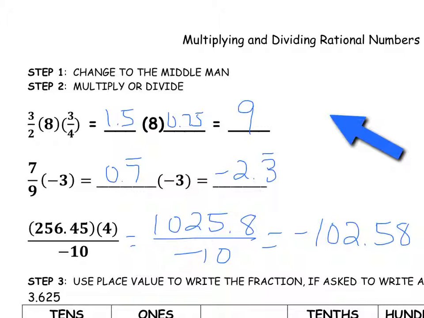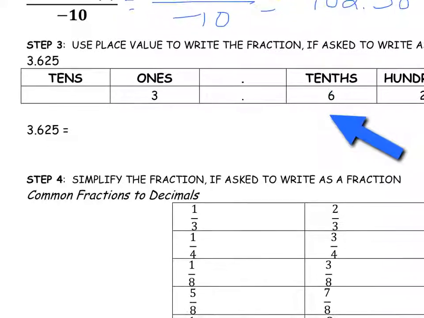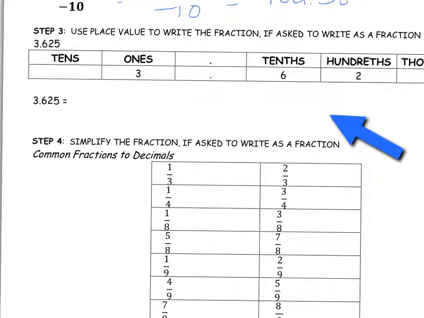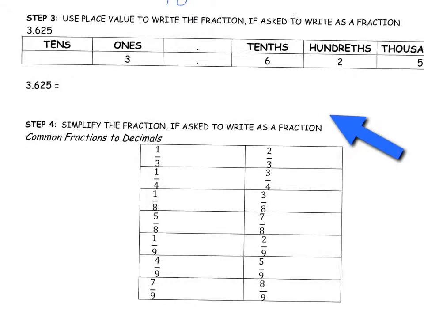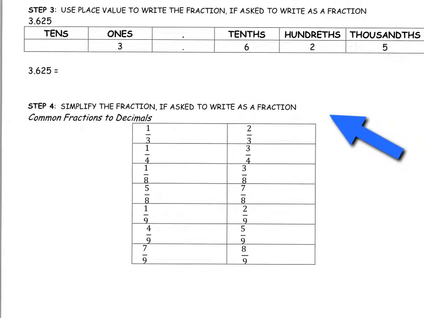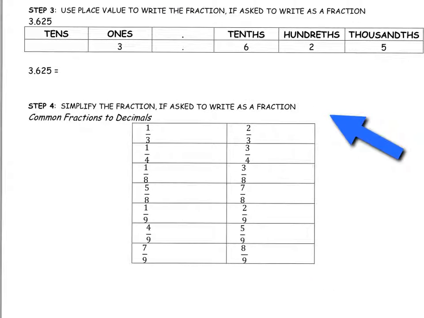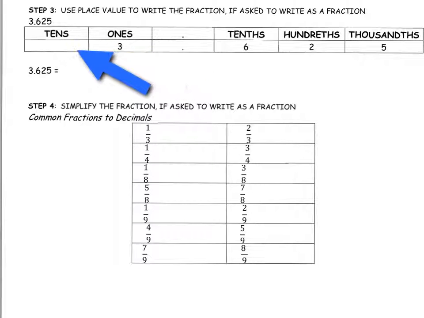Now, if they ask you to write your product or your quotient as a fraction and you prefer to use the decimal method to multiply and divide, what you're going to have to do is remember your place value. So if you take a look, on the left side here are the whole numbers, then you have your decimal, and then you have your place value for your decimals. This is the tenths, 1 place out, hundredths is 2 places out, and the third place value is the thousandths. It continues on, however, most of our decimals won't go beyond the thousandths.